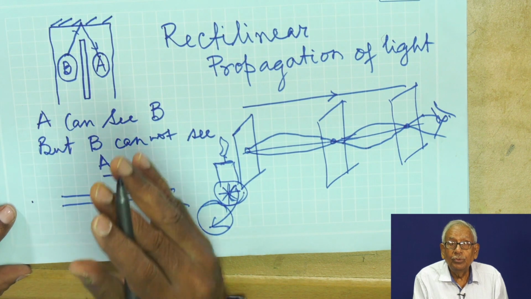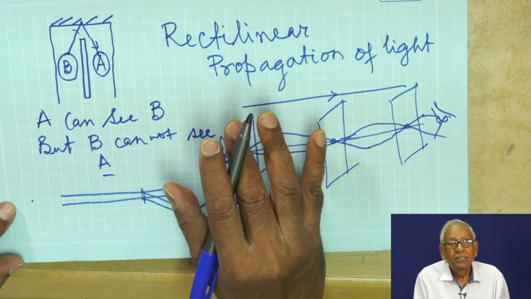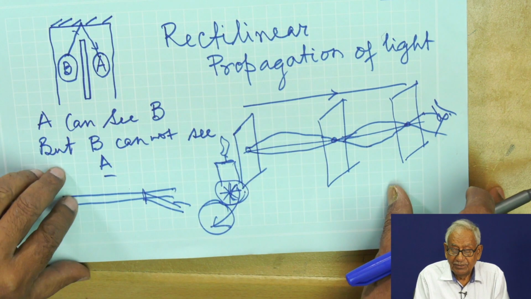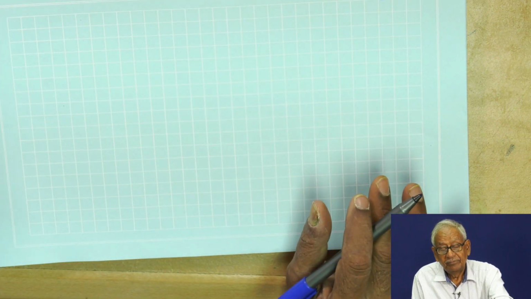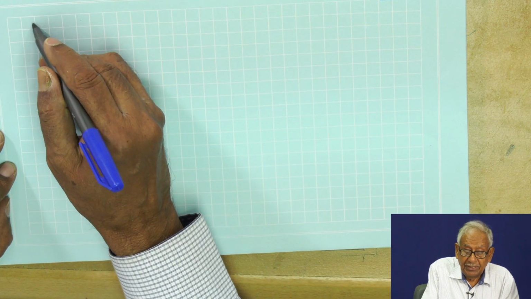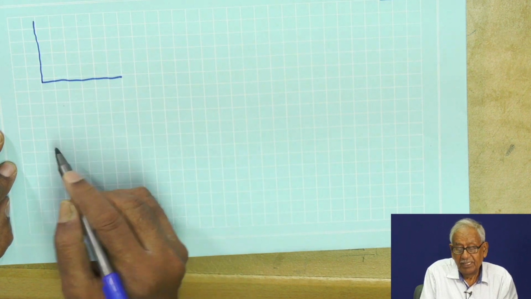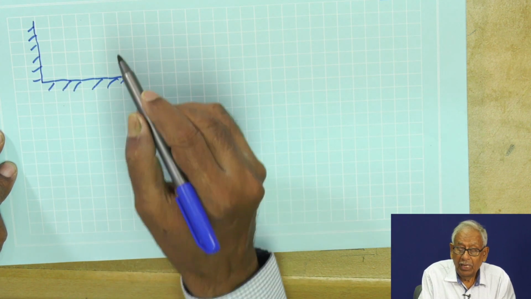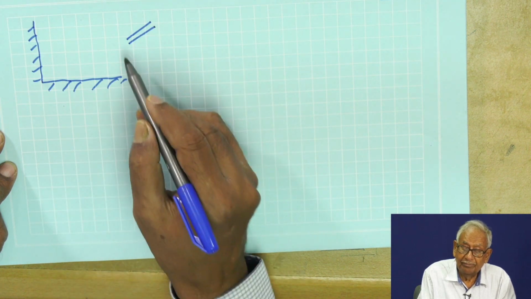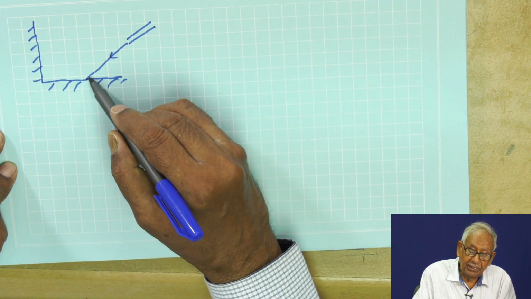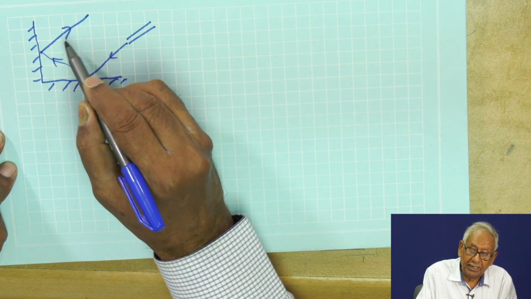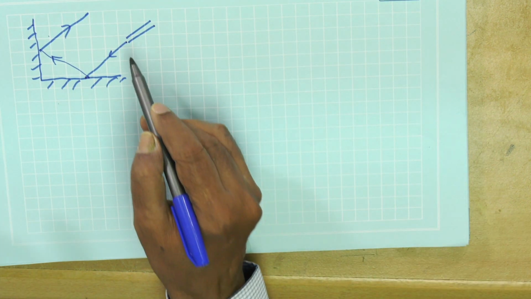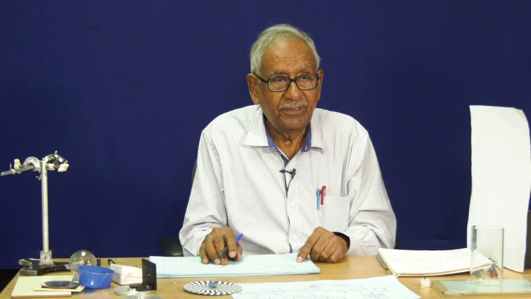But we are going to show you how light really travels in a straight line. For that, we are arranging something: we take two mirrors. Just I set this like that. There are two mirrors. This is one mirror almost perpendicular to another mirror, and a laser light is shone from here. The light falls over here, then gets reflected here, and then it is reflected again from the second mirror. But as you can see, you cannot see these rays of light.